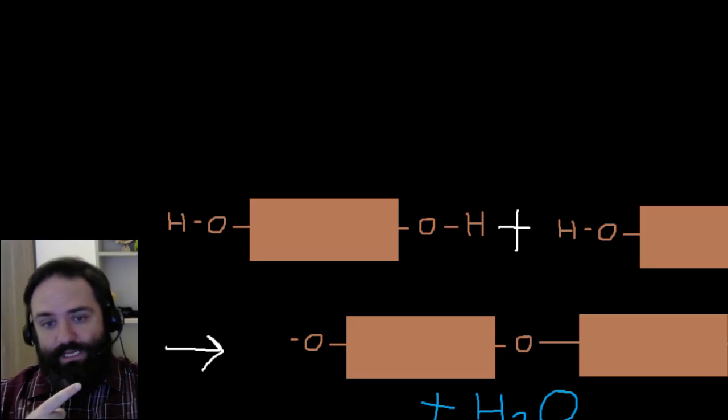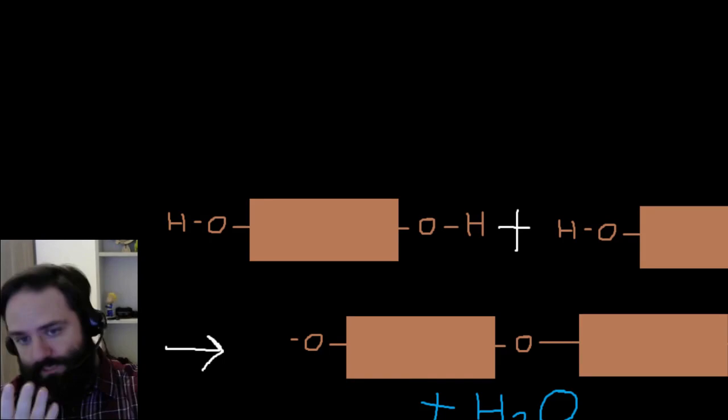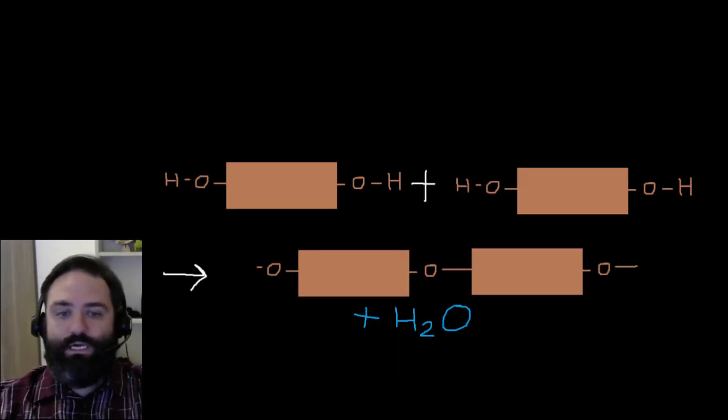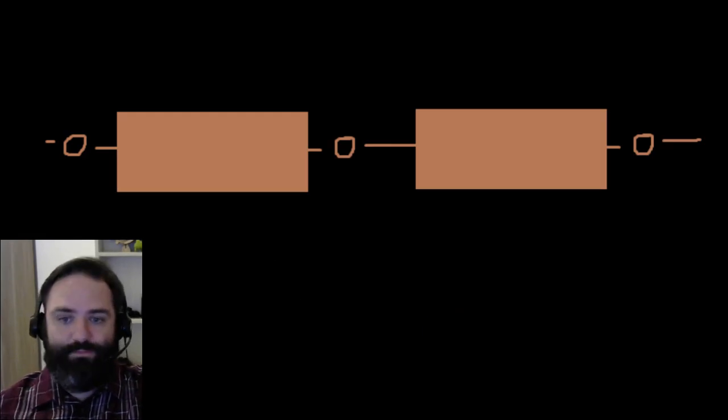The final type of polymer link that you need to know is the one that holds together carbohydrates, which are a type of polymer. Again, you might know that from biology if you study biology. The monomer for carbohydrates can be represented like this. It undergoes a condensation reaction, like this, losing a molecule of water, and the polymer formed is shown like this. That's carbohydrate.